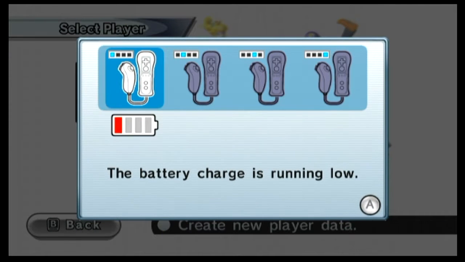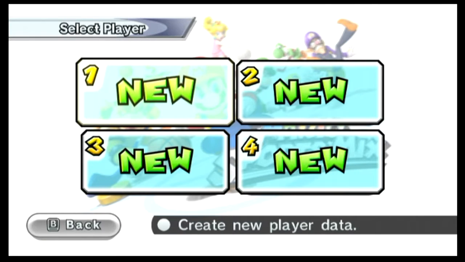Holding C. Oh. That's not good. It's a good thing I have spare batteries. But before I change the batteries, I'm going to unlock everything in the game right now. So I'm holding C. 1, 2, 3. Holding Z now. 1, 2, 3, 4. Now holding both. 1, 2, 3, 4, 5.